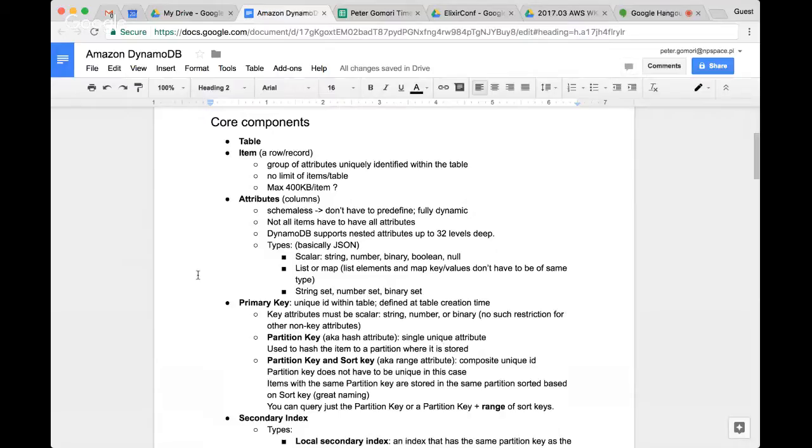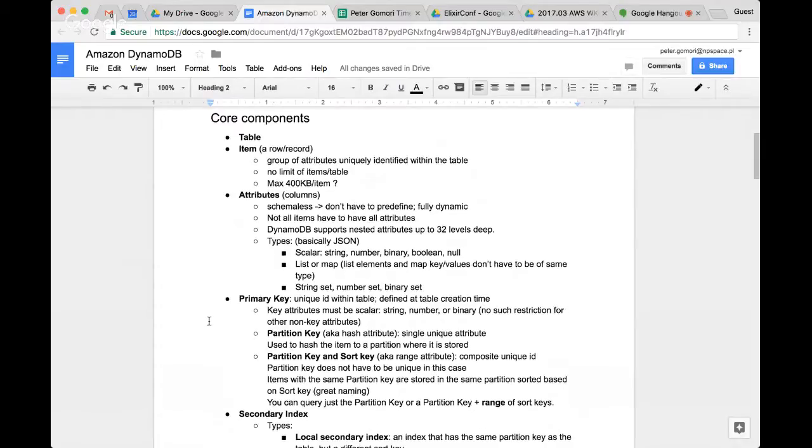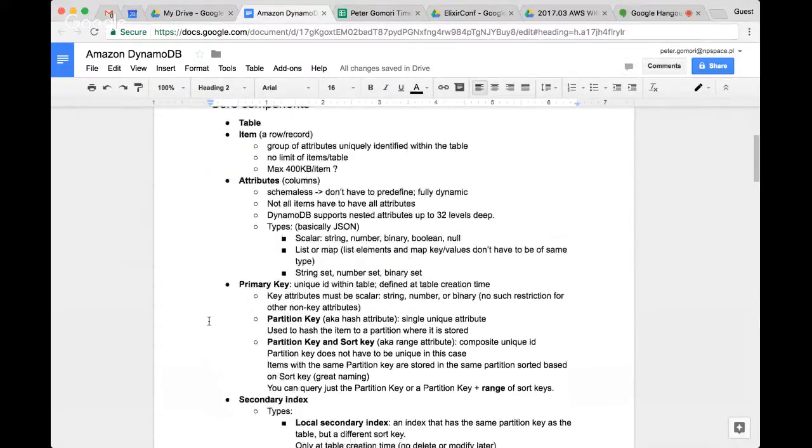So in the next point, we will see the key, or what is basically the unique ID of each item. Got it. So the primary key is basically the unique ID of each item. There are two types of these keys. When it consists of only one attribute, it is called the partition key.